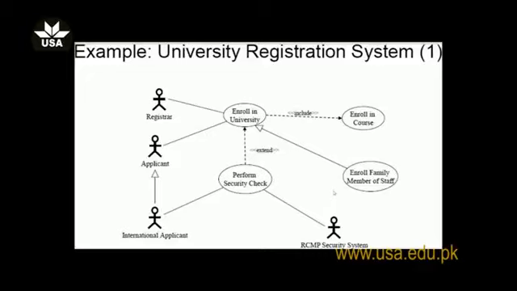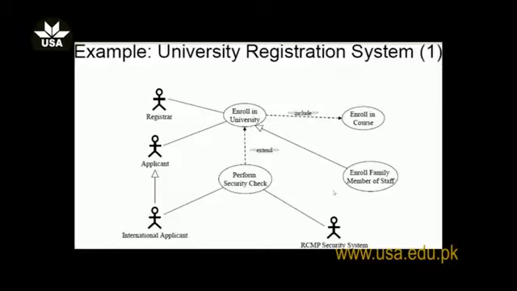And obviously if we are talking about the applicant, the students, then there must be another type of student who can do this activity, and that could be the international applicant, the international students. We have local students, we have international students. So there are two types of students. Both these students can perform the same activity, the same task, and that is basically the enrollment in the university, right?